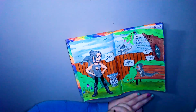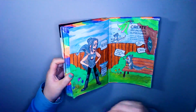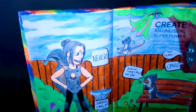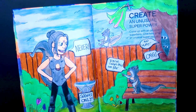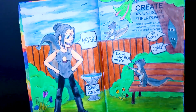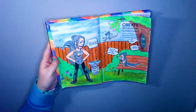So, basically, the squirrel is saying, you've taken this too far. And I'm saying, never. And then the squirrel's in the tree saying, no way, look at her. Oh my god. Ha ha ha. My personal favourite is the sign on the birdbath. Squirrels only.